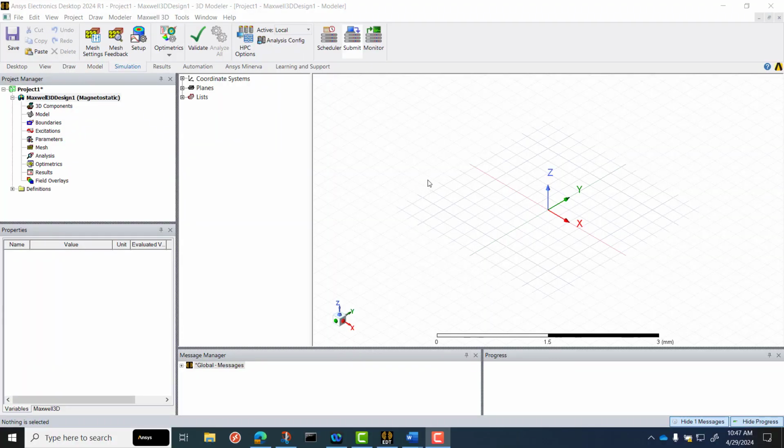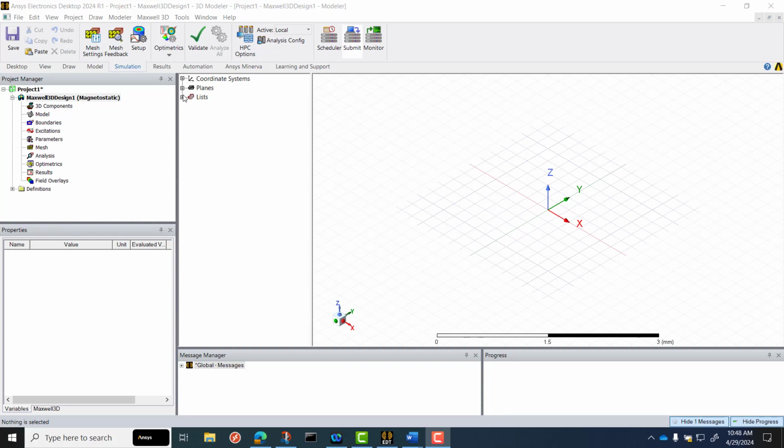So we're going to focus on the very first element of that process workflow, which is creating a structure. Sometimes I'll refer to this as geometry or a CAD. The basic idea is that we want to basically build a virtual representation of the physical thing that we want to solve. In this case, very simple point charge.